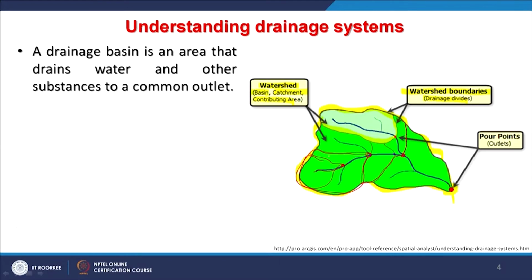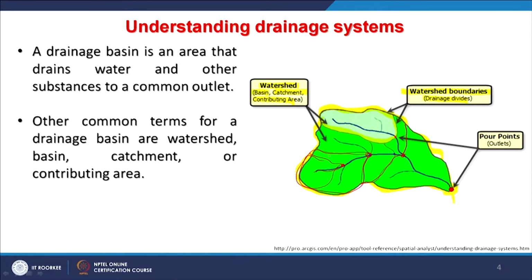So, within a watershed we can have many sub watersheds. Now, other common terms for drainage area, I have just mentioned that: watershed, basin, catchment or contributory area. Whenever we use the word watershed or catchment, it is used in other domains also and can bring some confusion. But when we say watershed, it is really related with hydrology. And whenever we say watershed, it means we are not talking of a very large area. And when we say basin, we are talking about a very large area. For example, we will say Ganga basin, we will not say Ganga watershed or Ganga catchment.